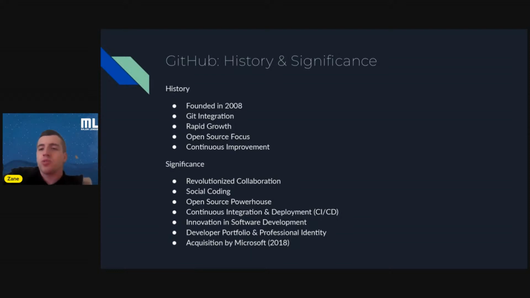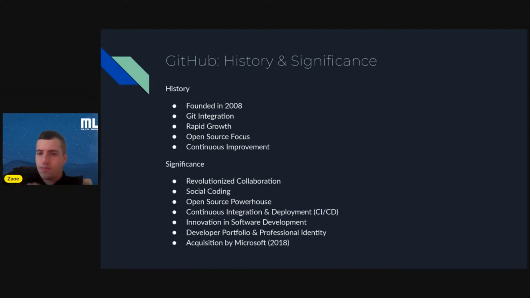Git's speed, efficiency, and branching capabilities made it an ideal foundation for collaborative coding. GitHub quickly gained popularity due to its user-friendly interface, effective code collaboration features, and open source ethos. Its ease of use and the network effect of having a large and active user base contributed to its rapid adoption. It actively promoted and supported open source projects, which attracted a broad community of developers, including major technology companies and open source foundations, which all significantly contributed to the platform's growth. To this day, GitHub continues to evolve by introducing new features, integrations, and collaboration tools. The introduction of pull requests revolutionized code review, making it easier for teams to collaborate effectively.